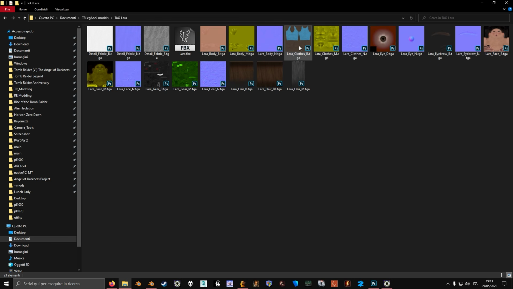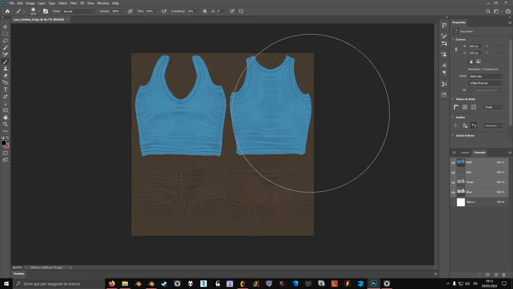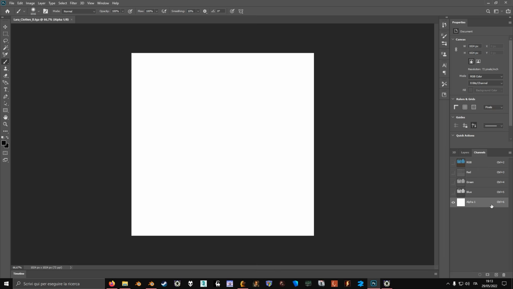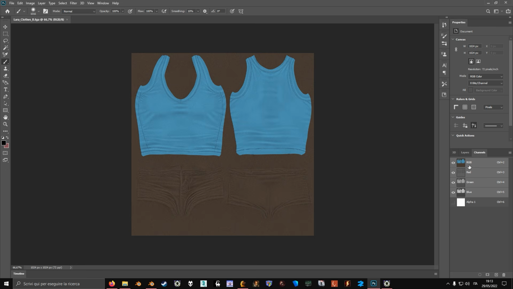Okay, so you can do this with any photo editing program, probably, but you have to make sure that it's a photo editing program that can allow you to view the alpha channel. I think Paint.net and GIMP actually can't do this, if I remember correctly.